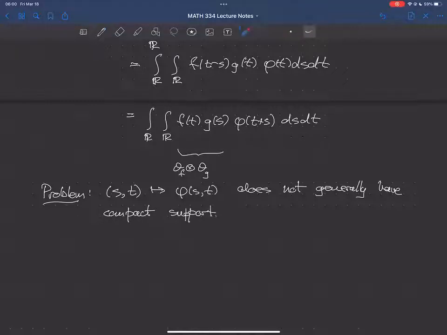Okay, so in other words, you can't just take this function of two variables and feed it to this distribution in two variables and expect to get an answer, because this thing is actually not a test signal in two variables. It's a test signal in a single variable, which you use to build a test signal in two variables by this device.